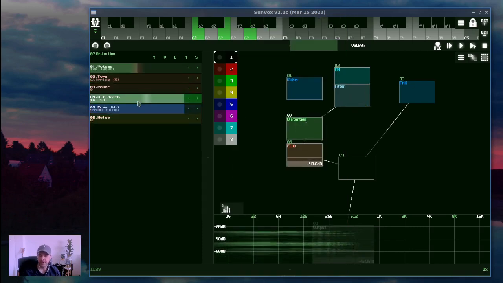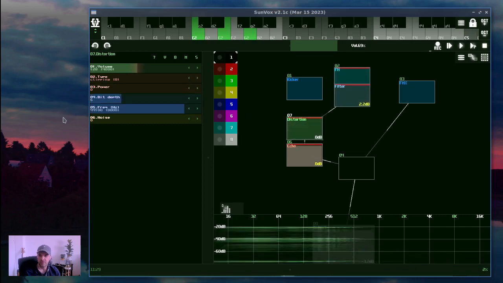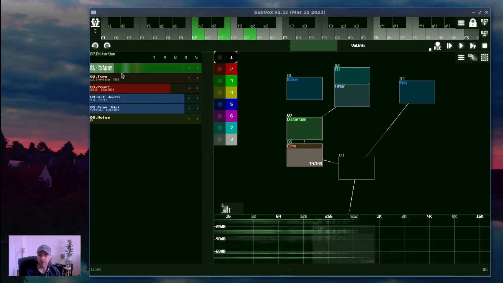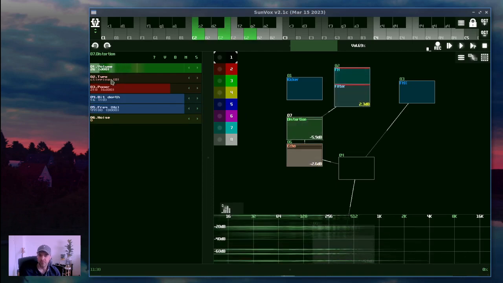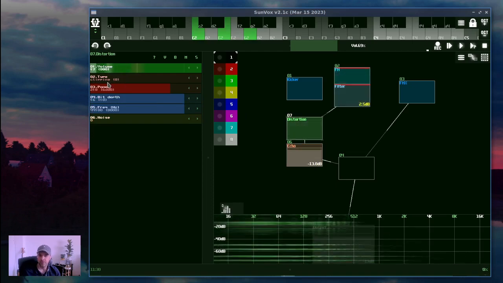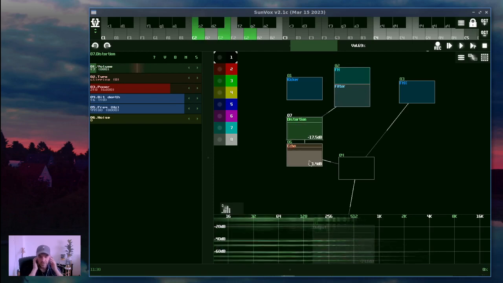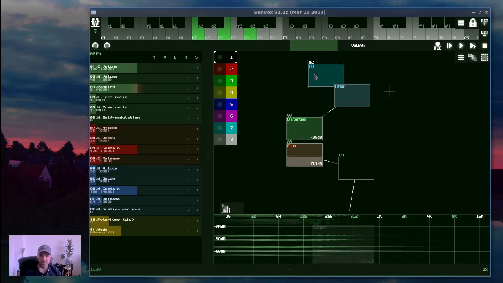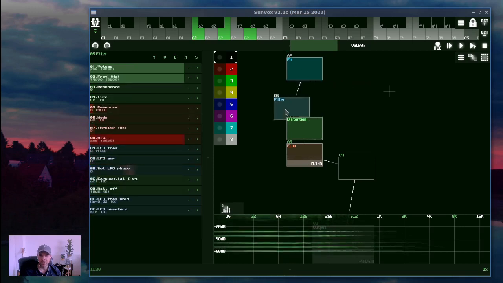So let's do that. Let's do some real distortion here. So this is a very extreme effect. It's kind of annoying actually.